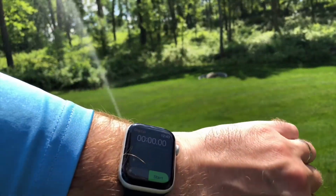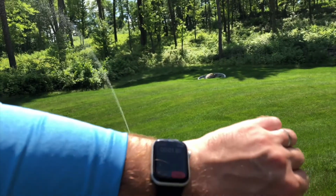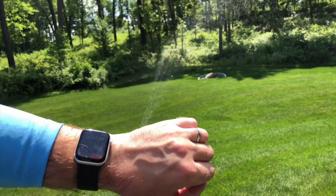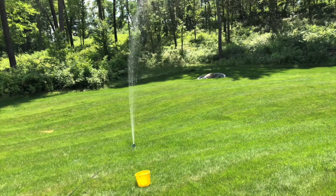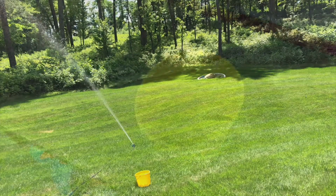The best way I found to do that is use my Apple Watch here. Every time I put the sprinkler on, I start a new timer. And if I'm doing a large area, I can move it and restart it. Eventually, I'd like to have an in-ground system so I don't have to do this. But if you've got an in-ground, basically all you need to know is, for each zone, how long it takes to put on a 1/2 inch of water.